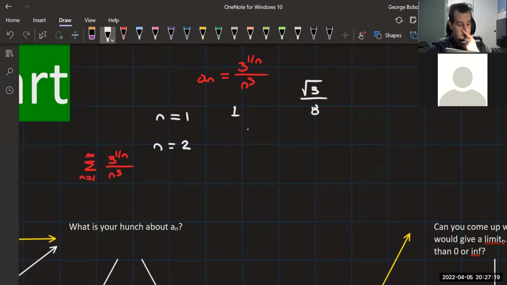Wait, when n equals 1, isn't it equal to 3? So when n equals 1, we get here 3 to the 1 over 1. You're right. I forgot the 3 even existed. Thank you for catching that. There we go. So that's exactly 3 right now. And then the other one over here, when n is equal to 2, it's 3 square rooted. Yeah. So 0.2165. Yeah, that's the number. Let me just do it on mine so I can copy it. So it's converging pretty fast.